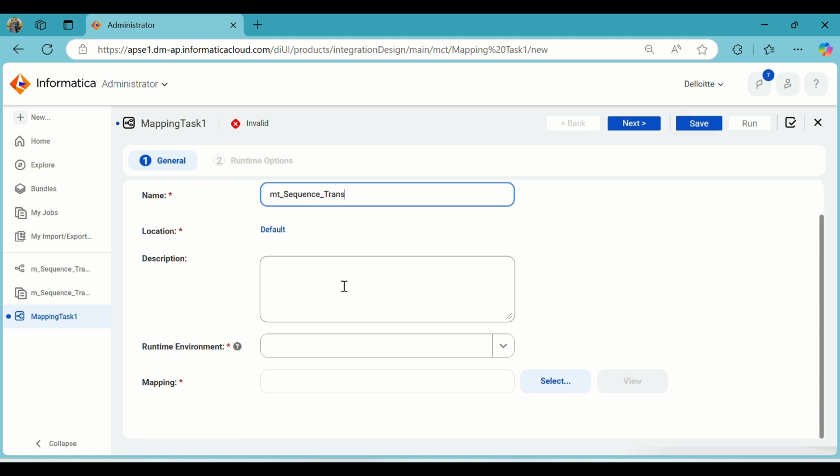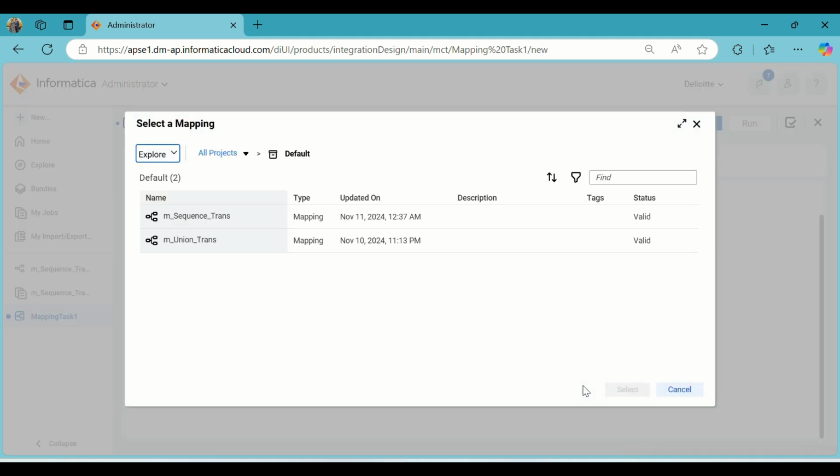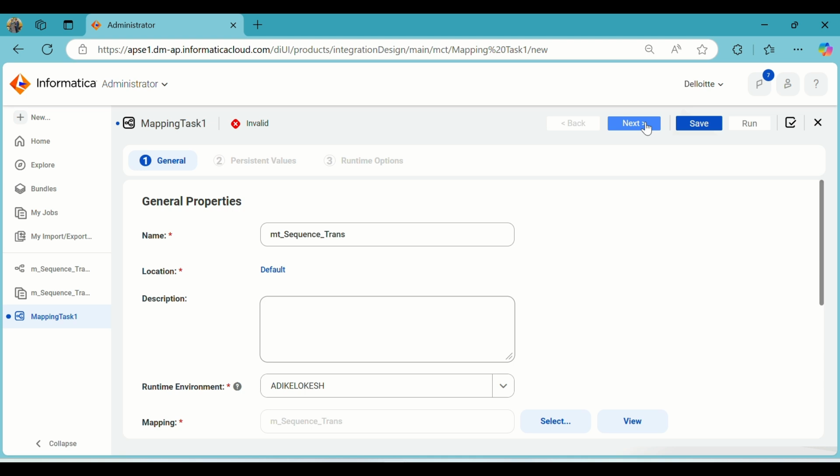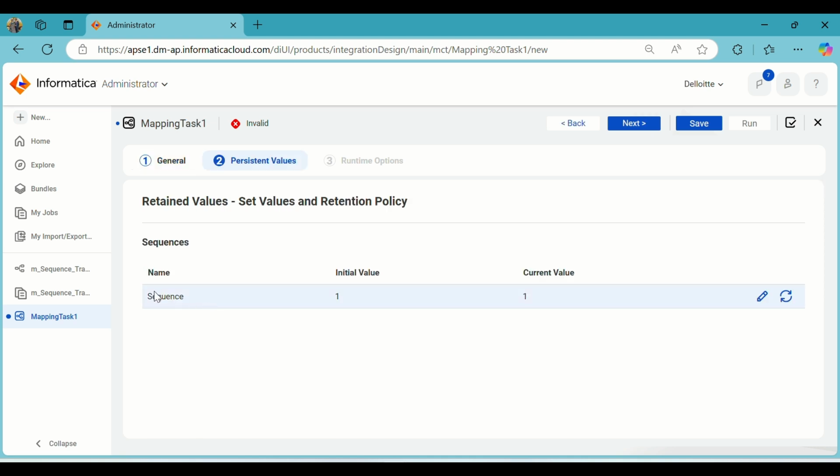Sequence transformation, next. If you see here, the sequence initial value is 1 and the current value is 1. You don't see a next value. In this way, the current value will have the maximum value. The current value always holds the maximum value.